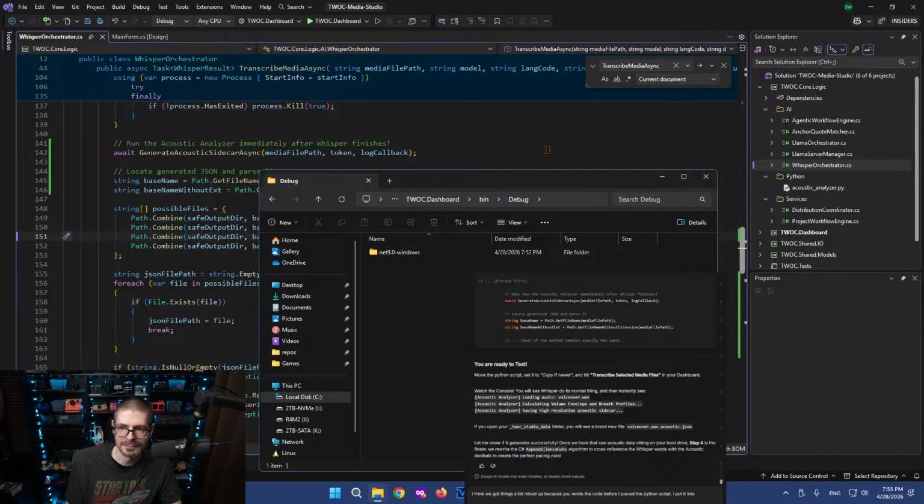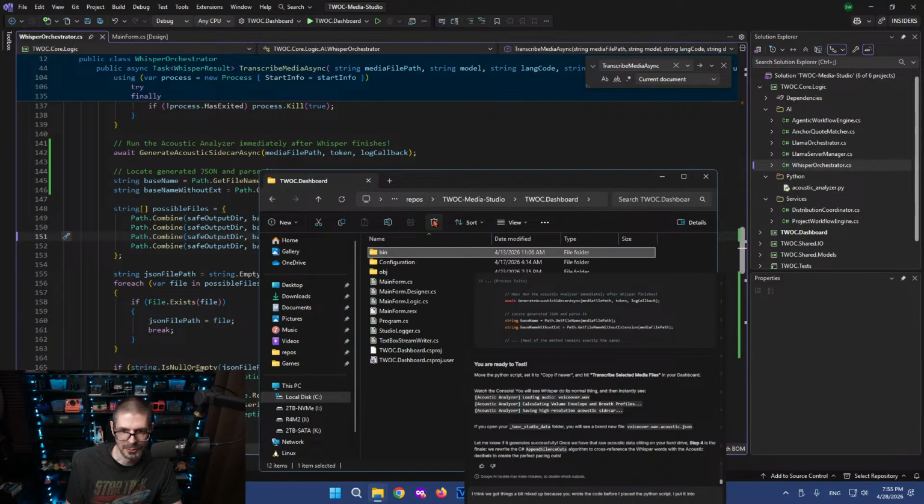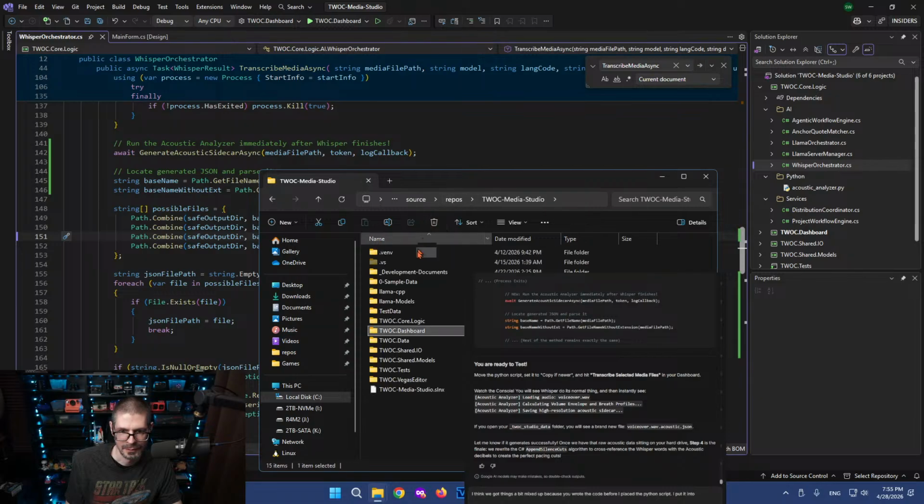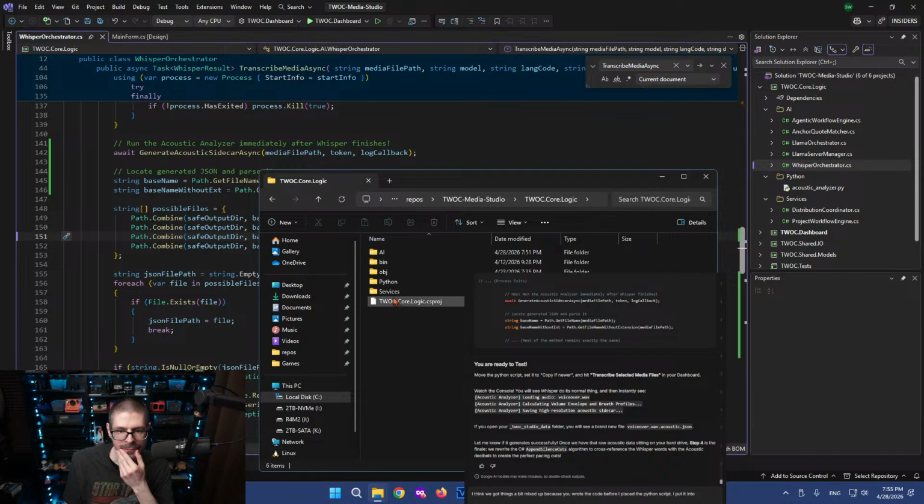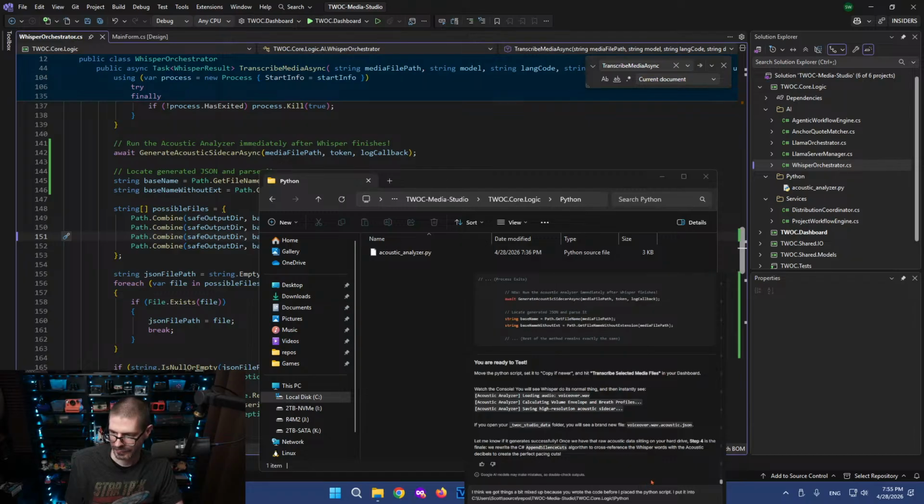Close this for the moment. Go into, which one was it? Core logic. Copy address as text. I don't want to retype this.